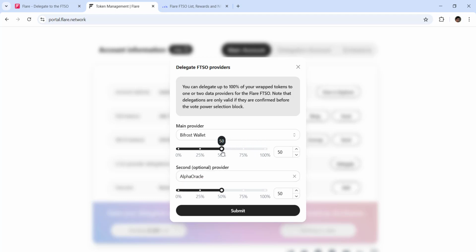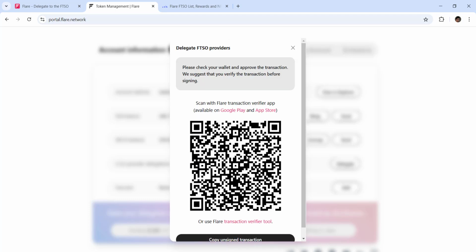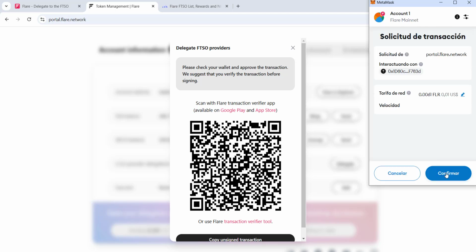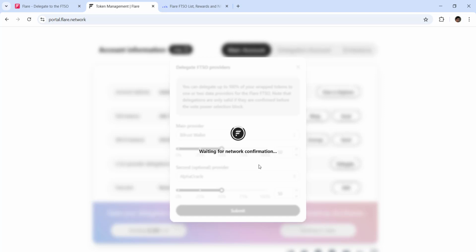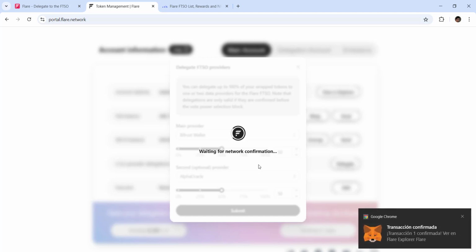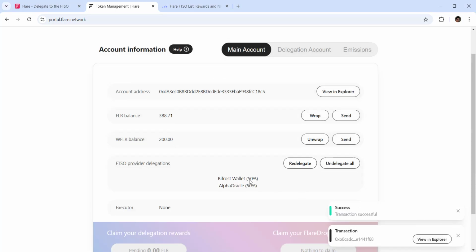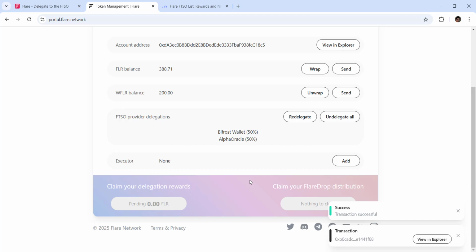So I'm going to select 50-50. I submit. We wait for the confirmation in MetaMask. Now we wait for the confirmation in the network. Now it's done and it's ready.